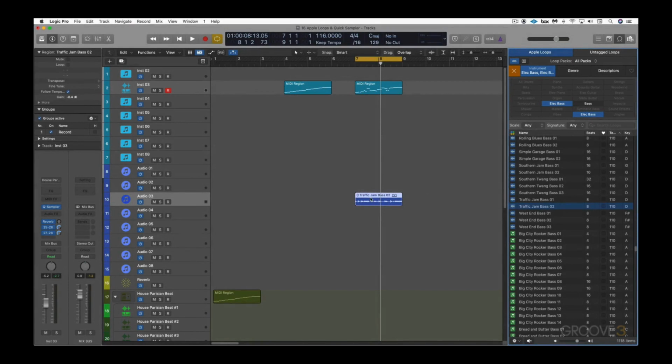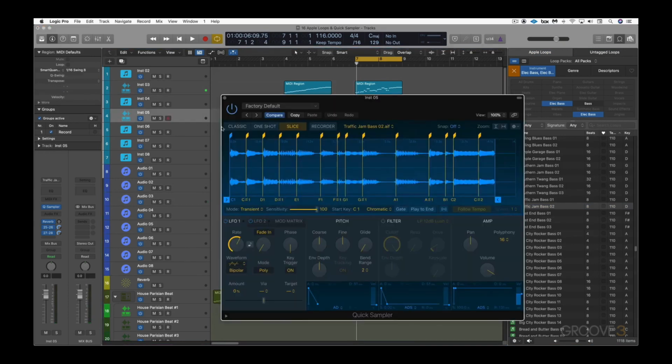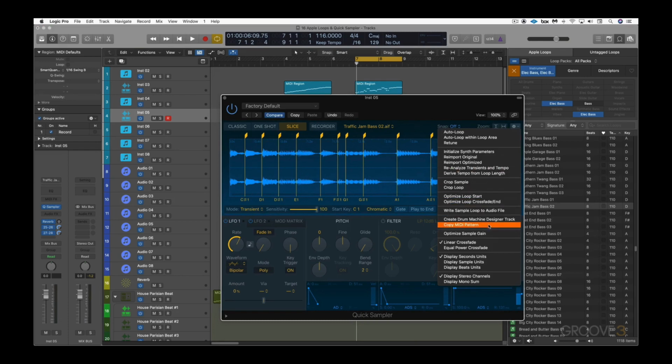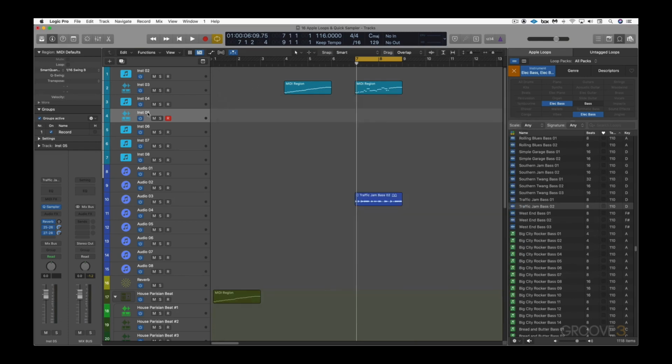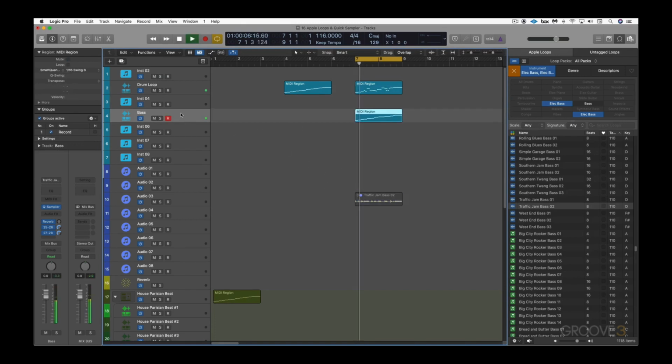Here I've brought a bass loop in with my modified MIDI region. And let's drag this into Quick Sampler and make this a pitched instrument as well. And again, we have all the slices now mapped out. And I'm going to start by copying this MIDI pattern again. And let's just name these so we don't get confused. And then I'll position this at the beginning here on the bass instrument and paste it in. And I'll just mute this original one. So it should sound the exact same right now.